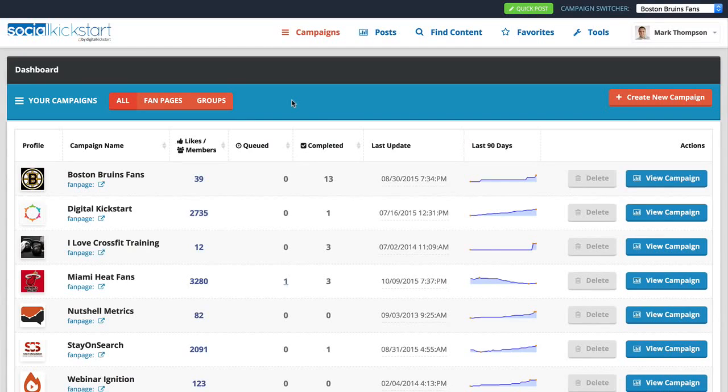And there are tools that are somewhat similar to this. This is pretty unique, but for other apps that are out there, they charge literally hundreds of dollars per month, and there's always limitations in terms of how many fan pages you can manage and how many posts you can do. You really have unlimited access to your own personal fan pages and groups, how many posts you want to publish, how many posts you want to schedule. And it's just super, super easy to use. It's just really point and click.